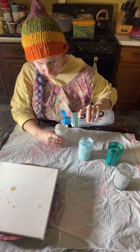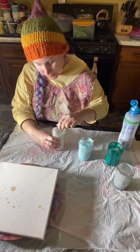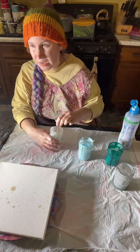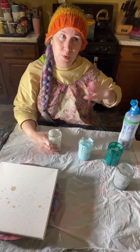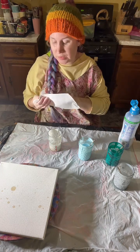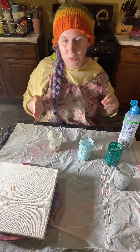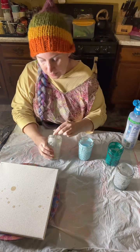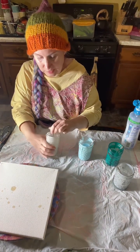Okay, we need a little bit more in this one. I have changed up the way that I use airbrush medium in the medium itself. And I want to change up the ratio of the gloss medium to the GAC 800, but I also want to change up my ratio of Floetrol to those other items because I like the glossier effect from using the gloss medium, but the gloss medium is more expensive. So I used to do like 3:1:1:1 or 3:1:1.5, with the last one being the airbrush medium, just as testing, to see how much to use. And I found out it's best just to add it at the end, or add it like this, to match your consistencies.